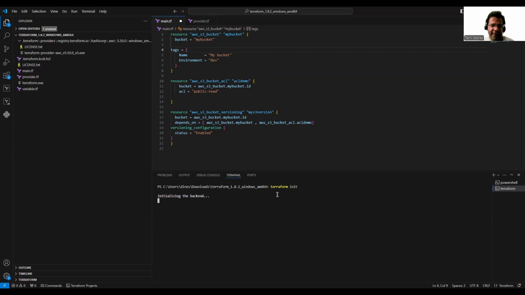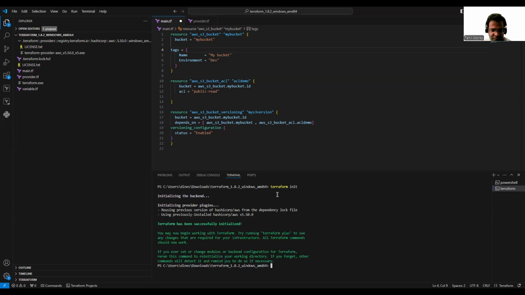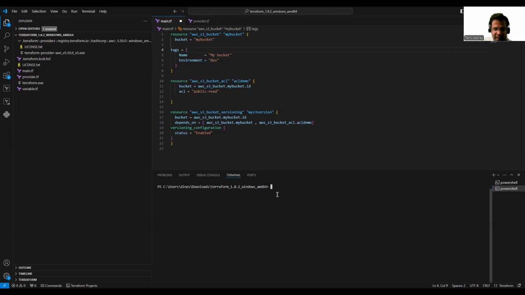And if you see, it is getting initialized in the backend, and it says Terraform has been successfully initialized. Let me execute terraform validate. Okay, I hope this is syntactically correct. If not, then we'll see what errors we get. Oh, excellent, we got a success. The configuration file is valid. Now, let me clear the screen and execute terraform plan. I'm not going to execute terraform apply, but I'm just going to execute terraform plan to see how my plan looks.